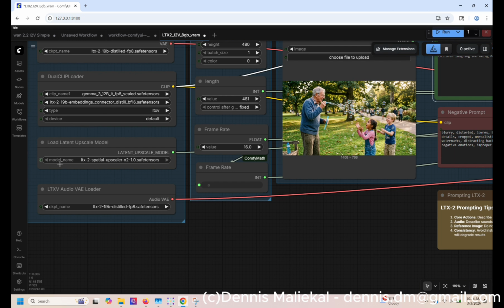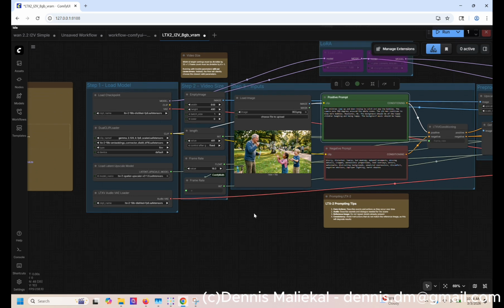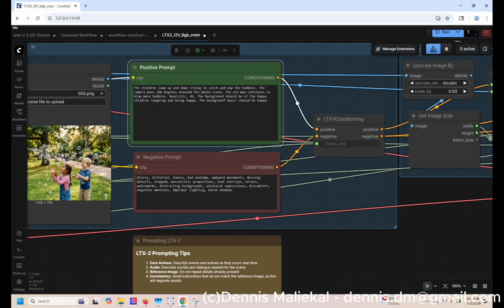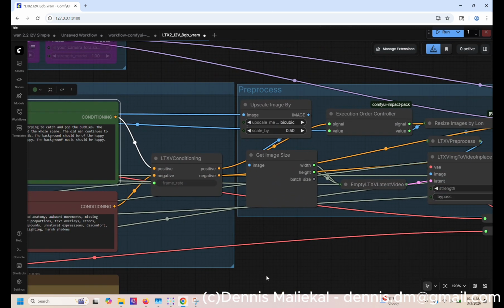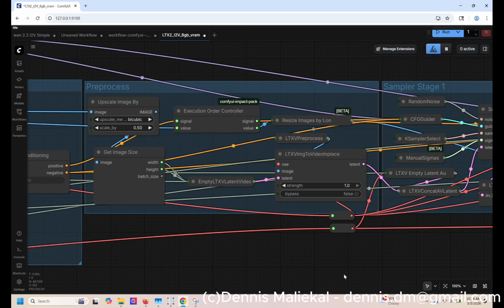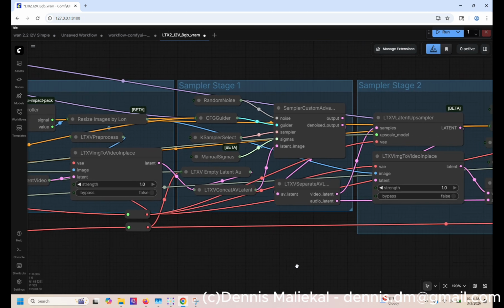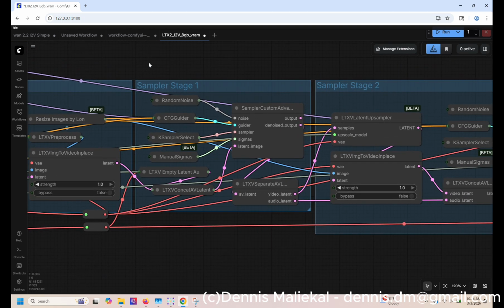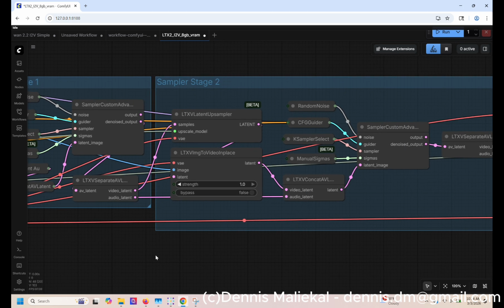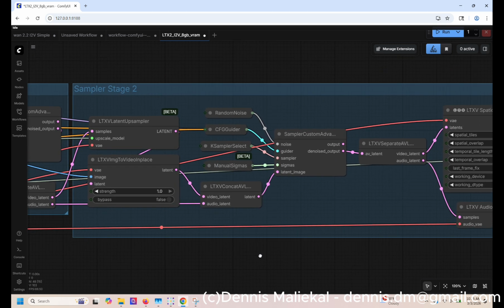I am using LTX for my image to video generation, as well as an audio VAE, just as the eyes and the brains over here. This is the overall setup of my particular nodes on Comfy UI. I am using a two-stage sampler. Stage 1 is for me to build the original skeleton, and stage 2 is to actually create the end video.